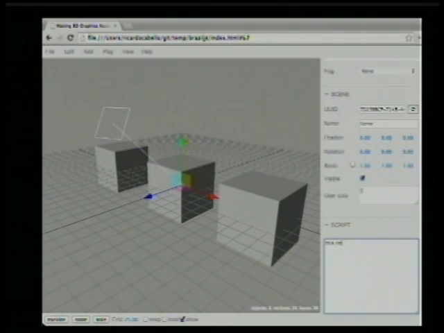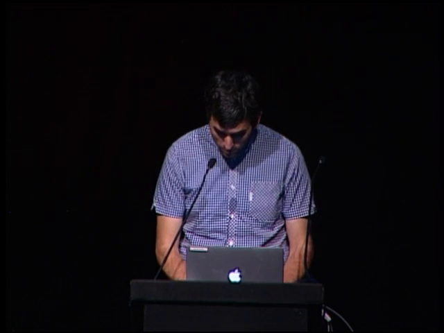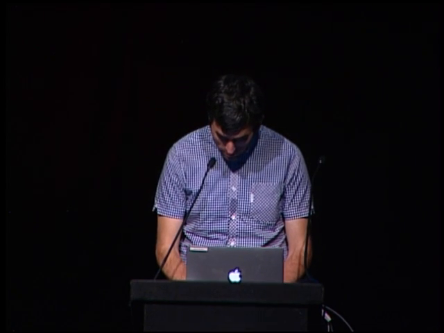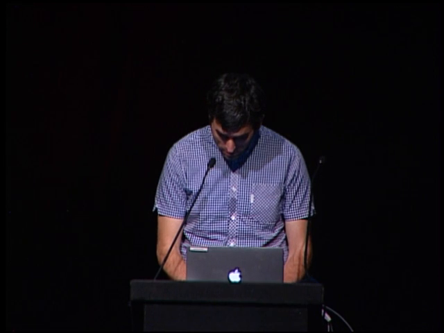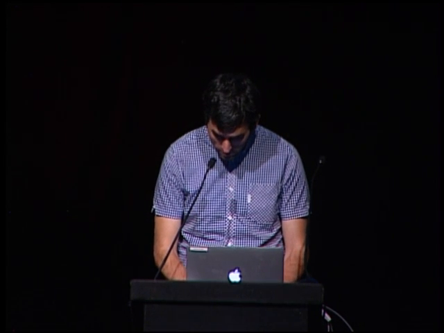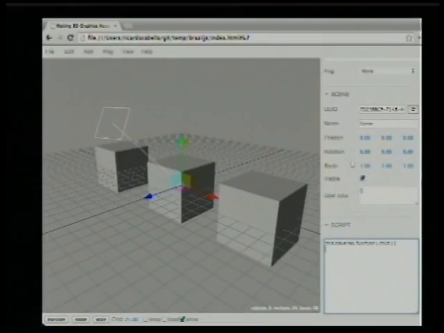And maybe this is not going to work. Oh, actually, from here I can traverse all of the objects inside. At some point I'm going to add, obviously, CodeMirror or some decent code editor here.